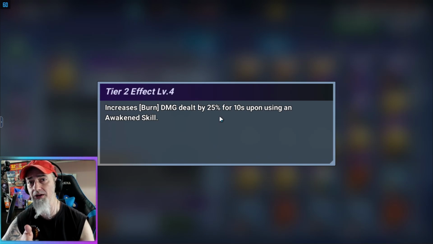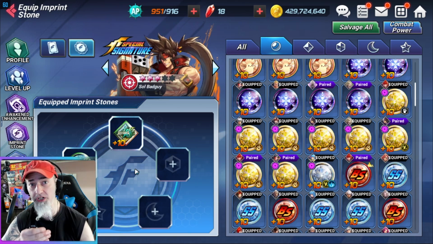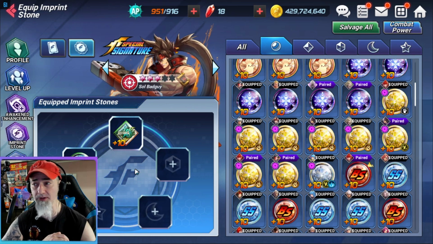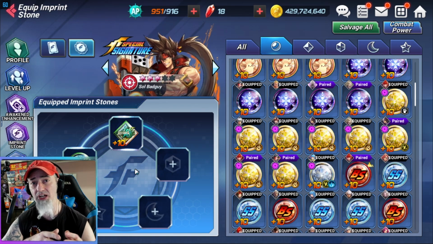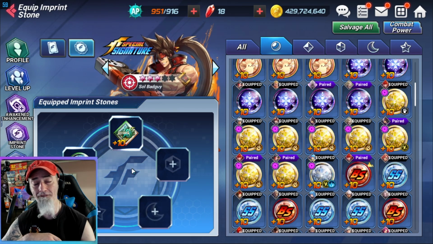So you can put 5 imprint stones on one of these characters, and if all 5 of these stones have burn damage on them for Saul, his damage will skyrocket. So that really is the best option for him. And I know that to be a fact because, like I said, iRunman, shout out to iRunman, has actually proved this on his YouTube channel. So double attack, all burn is going to be the way to go for this character.